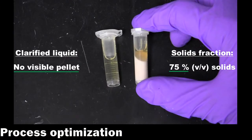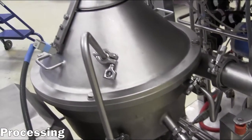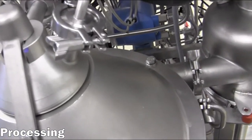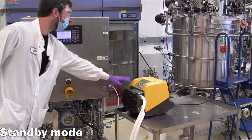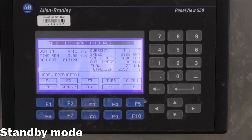These parameters result in a pellet-free clarified stream and a sludge stream with the maximum allowable fraction of solids. Thus, the process has been optimized and will continue to run with these final conditions for the duration of the processing. Once all the material has been processed, the operator can shut off the feed pump and change the centrifuge into standby mode.